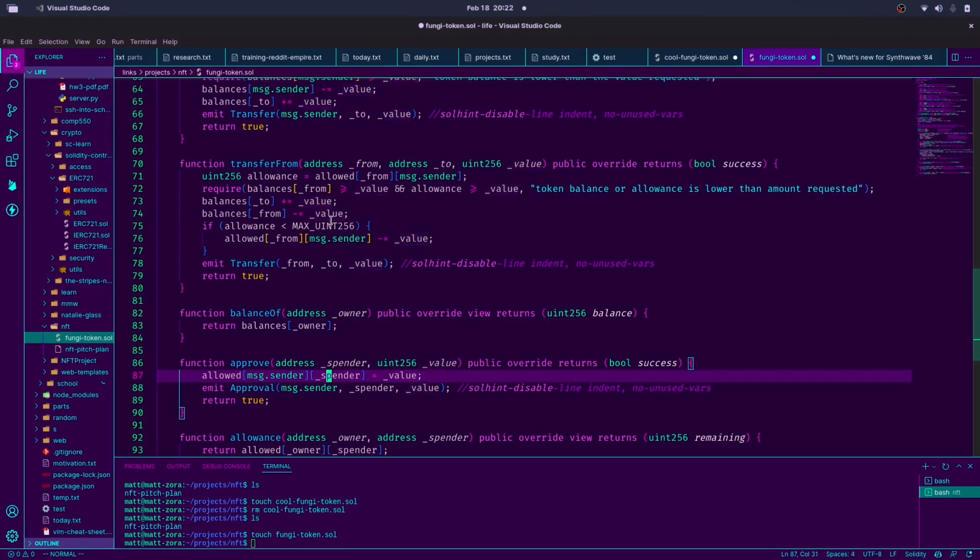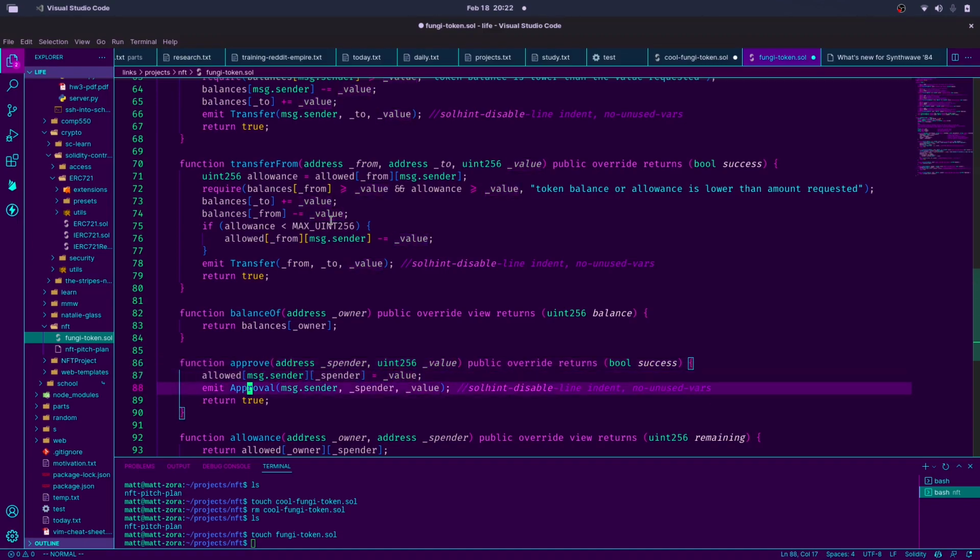And this one line is saying, okay, we'll set the mapping of that message sender, of the spender that we want to give an allowance, to that value that we want to specify. So I, as the message sender, might run this function, and I might say, okay, I want to allow this wallet address to have this much value that they can take from my account.